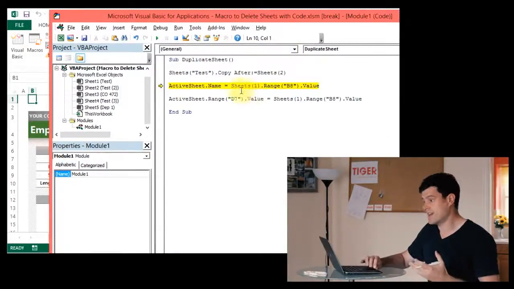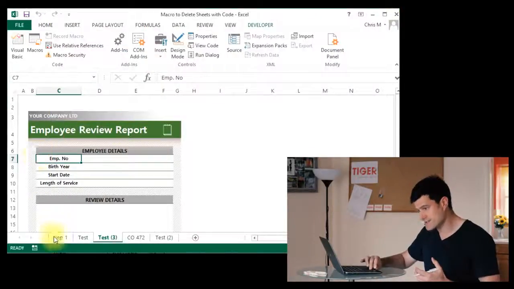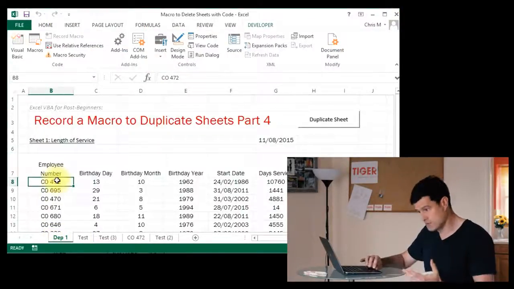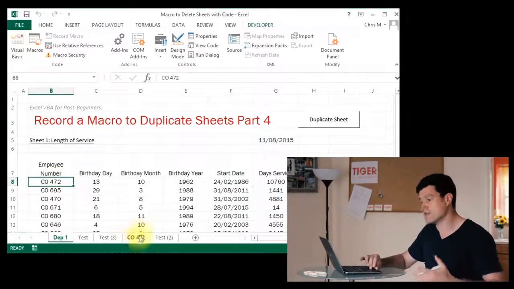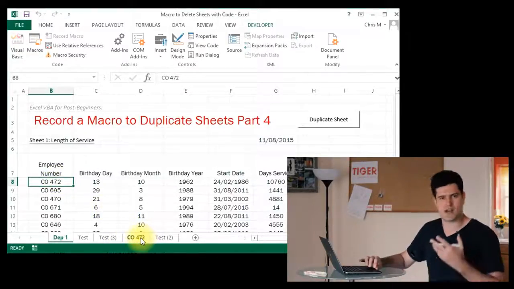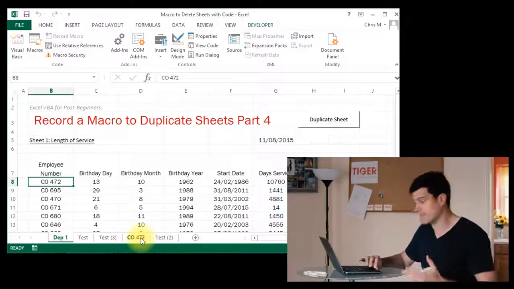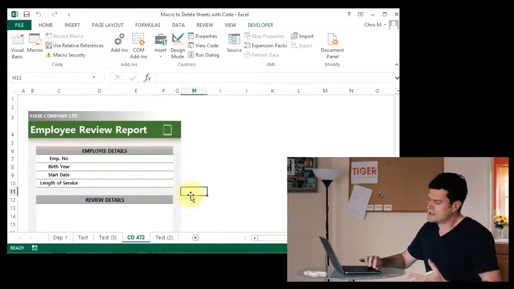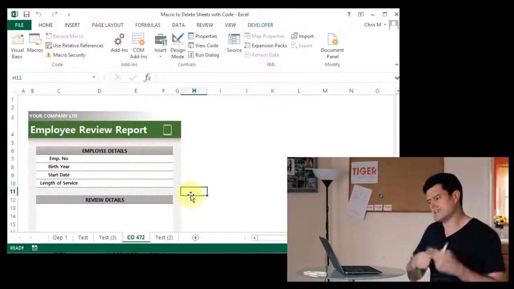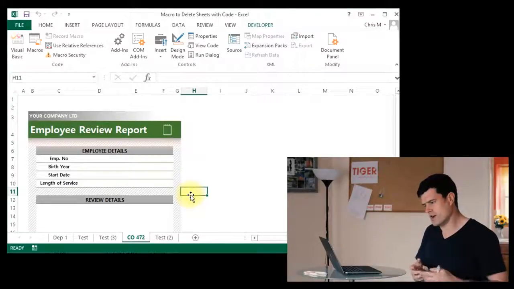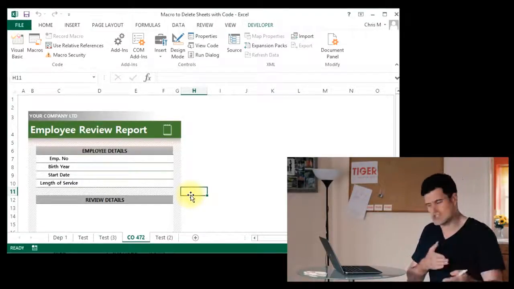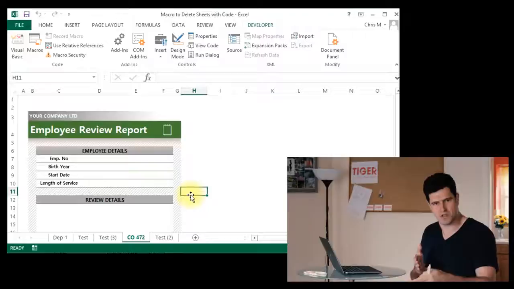Yeah, that seems to make sense because I've created another duplicate here, and in the code I've said, let's go back to the code. In the code, I've said make the name of the sheet equal to B8 on the first sheet. B8 on the first sheet contains the employee number. As we can see, we already have a sheet with the employee number as its name. So it's not working there. So ideally what I need to do is every time I test the code, I want to delete the previous sheets. So clear out sheets that I'm not using.